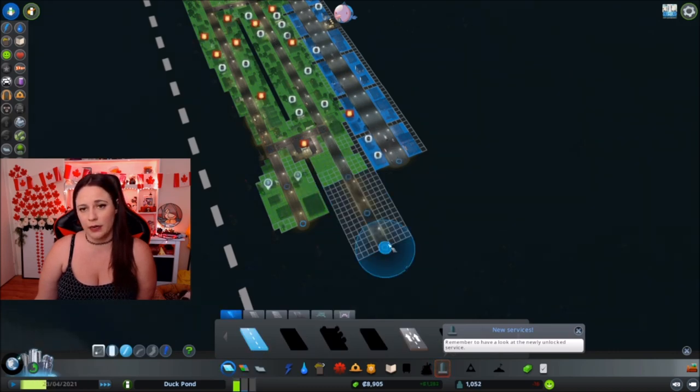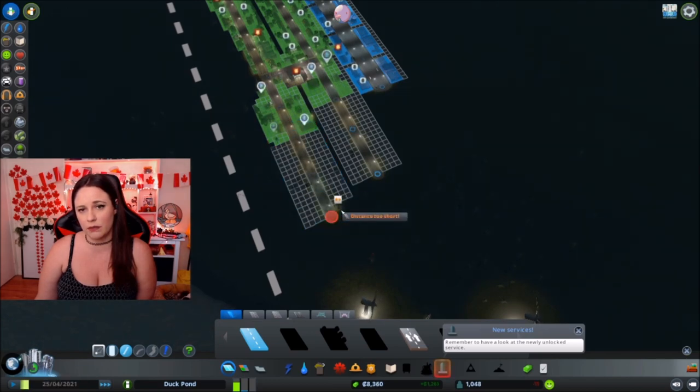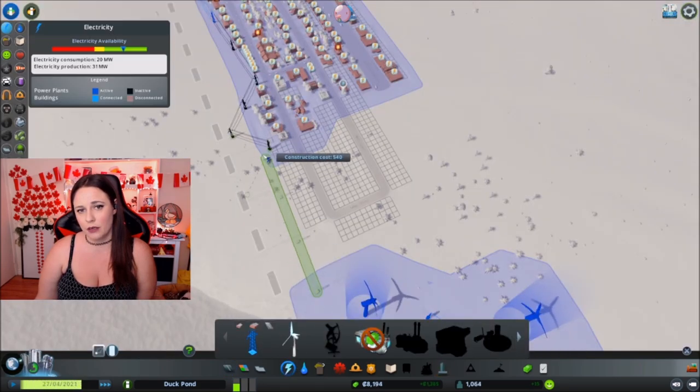Here, I need a ton of residential guys. So it's going to cover, you guys notice it's starting to delete all my power lines. I just want to make sure I add those back in. There we go.